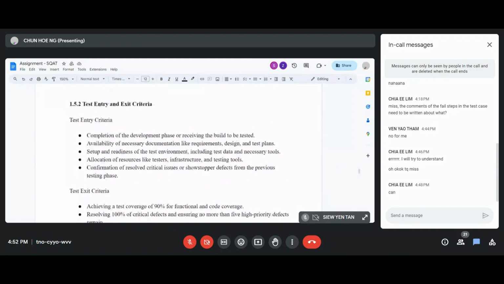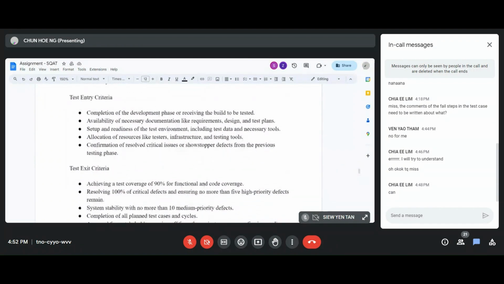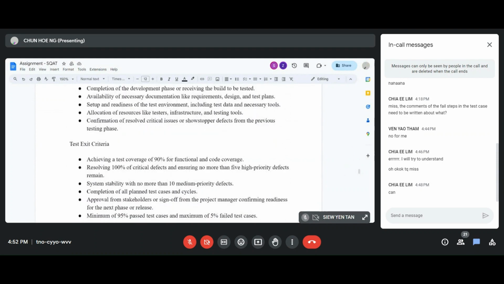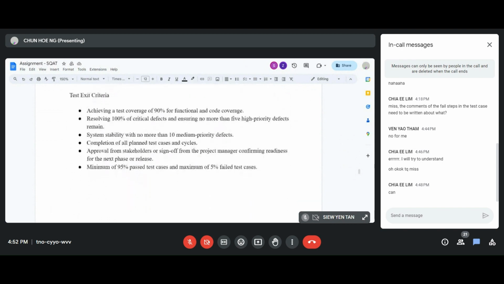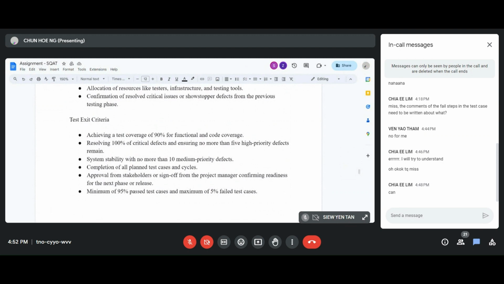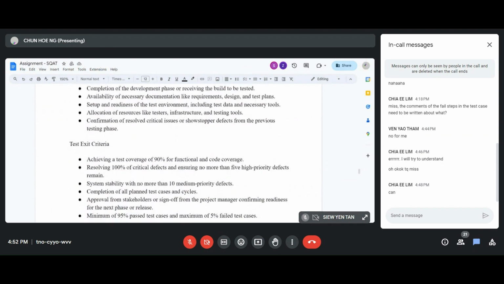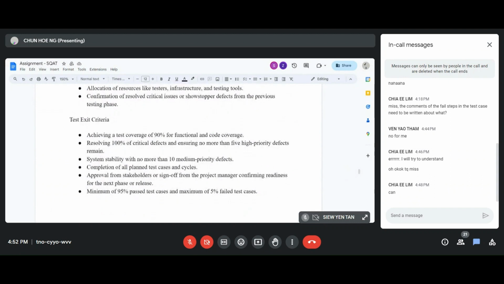And this is our test entry and exit criteria. Is there any criteria not suitable? Because I already see the entry criteria. Last time we had not checked yet, right? Because you don't have documentation like requirement, design. You only have test plan, test case. That's it. Your test entry criteria is already wrong.